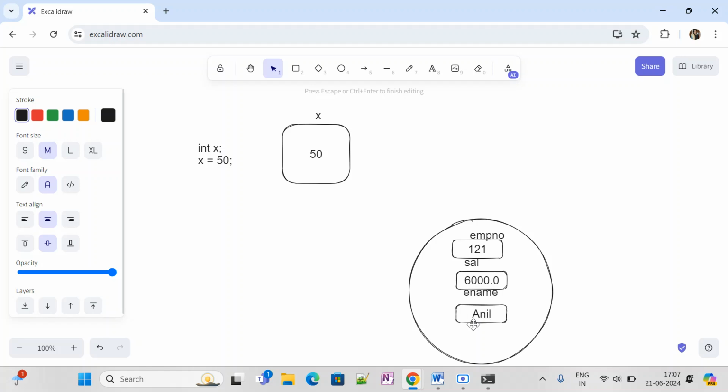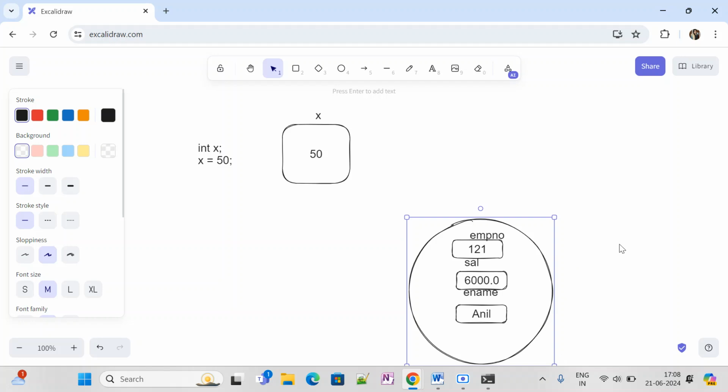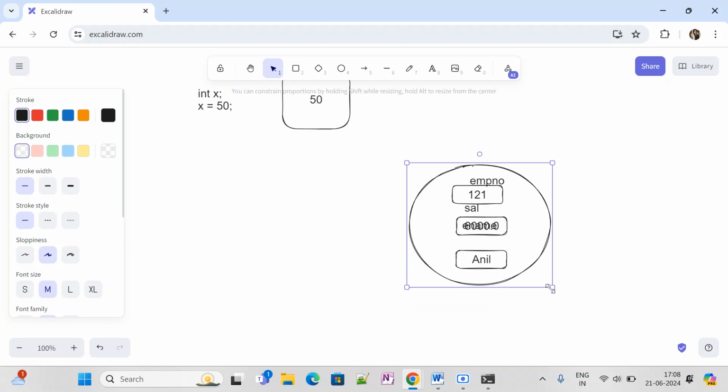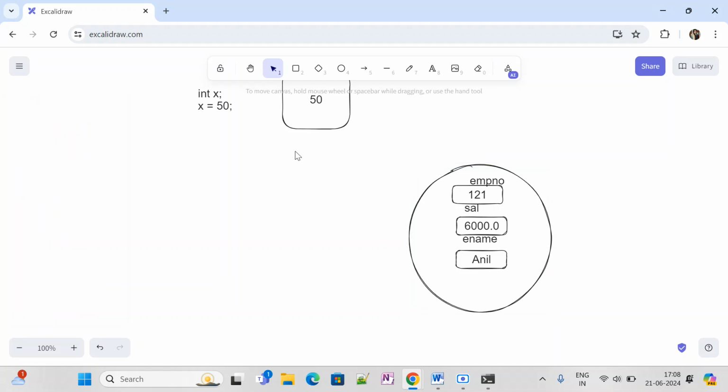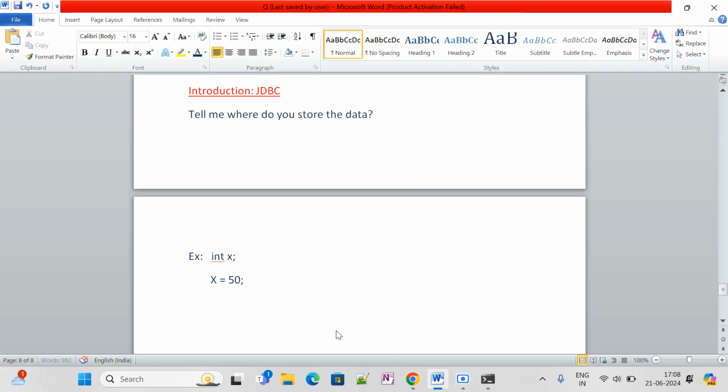Okay, yes. So I have given this as my object, and I have stored some values in the objects. What would be the object name? You have already seen that we have a class employee, and there are two types of constructors, default and parameterized constructor. How will you define it? Let me make this clear for you.